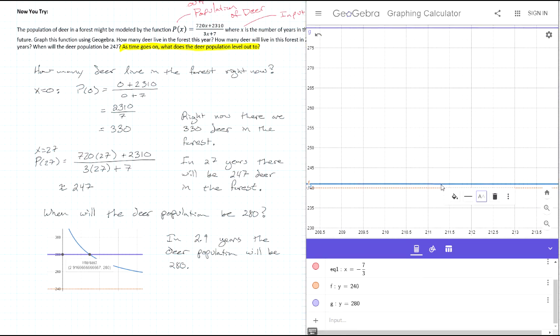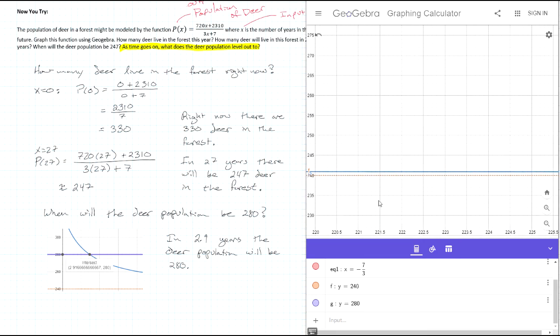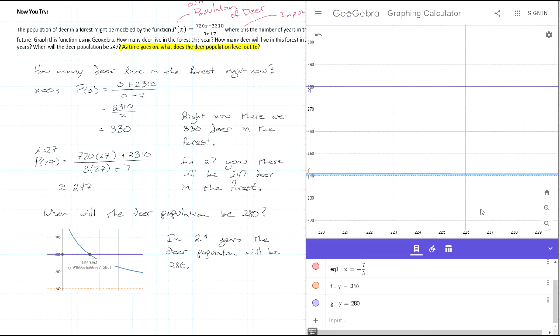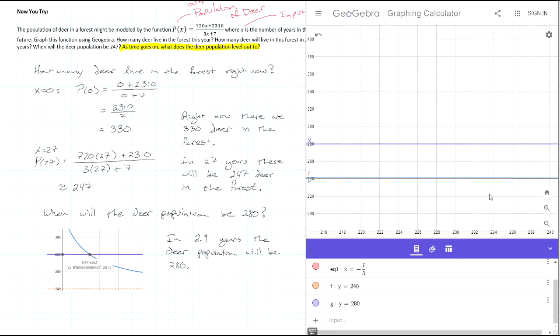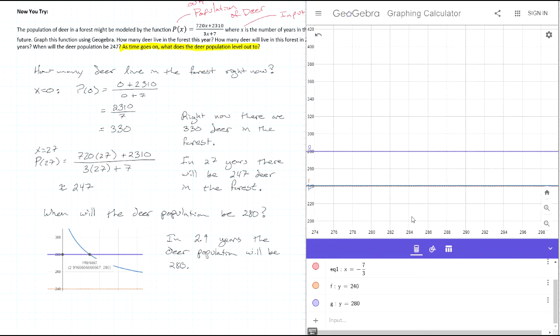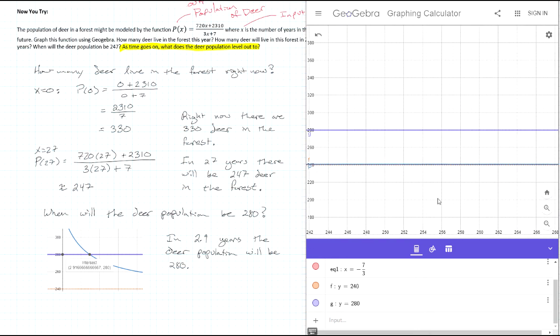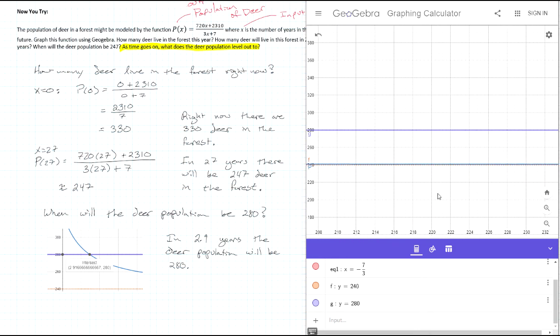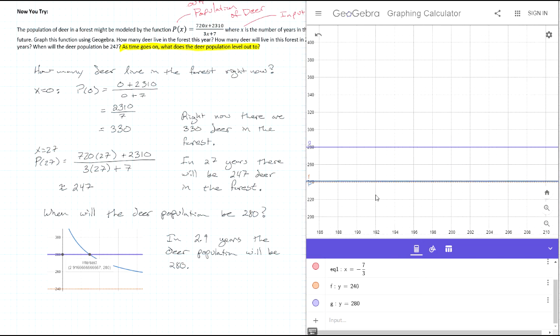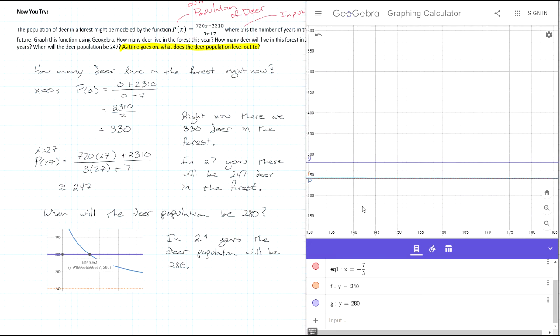Here we're at 160 some odd years, and it still hasn't dropped below that. As I zoom in, it sure has gotten close. It's not going to just let me grab points along here. But as I move to the right more and more, it's getting closer and closer without ever touching it. So that's just a confirmation that that's really what's happening. And that's how we tell, we just keep scrolling to the right and we can see that that's what that population is dropping down towards.